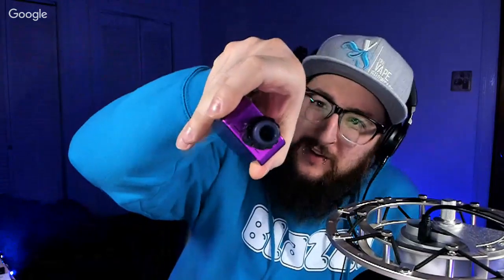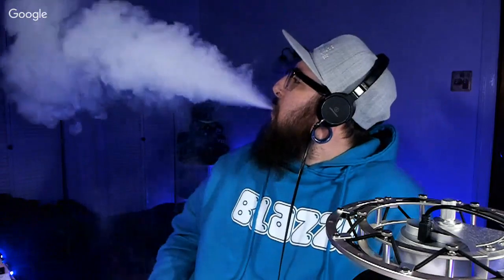But as you can see, hopefully, it's got that color changing thing going on. As it heats up, it goes from a dark purple to a kind of light blue. I'll do it until it turns. How about that? I'll just have a quick little vape session here.